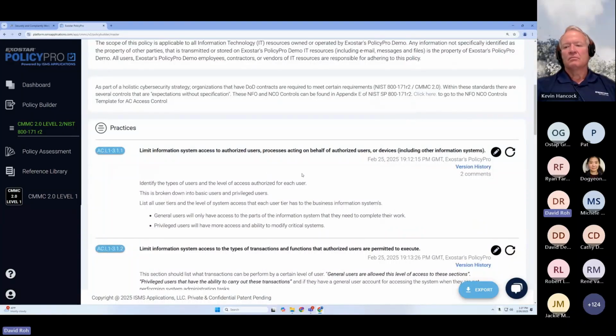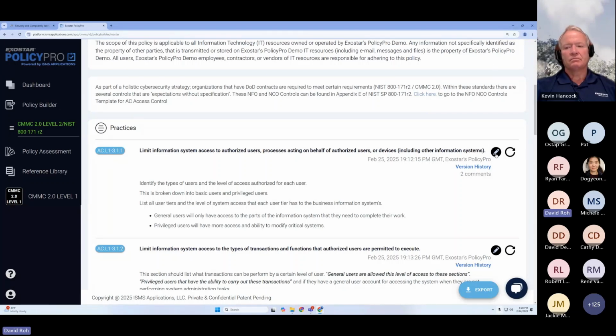And so the bulk of your work is going to be done customizing these policy templates on an individual practice by practice basis. There's a couple of key pieces of information here. You see the practice ID number. In this case, it's access control 3.1.1. Next to that is going to be the practice description, limiting information system access. And then finally underneath that are going to be the guidelines. The guidelines will help you understand what sort of information is typically included in that particular practice, as well as, in plain English, kind of explain what that particular practice is about.